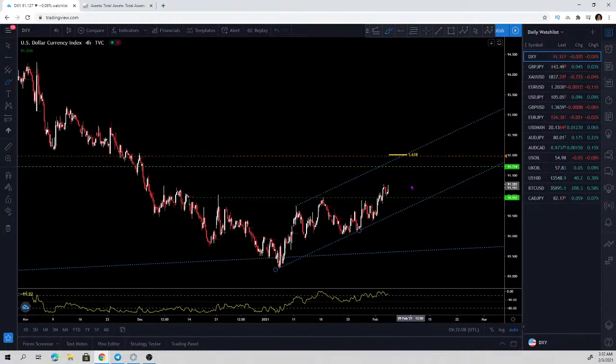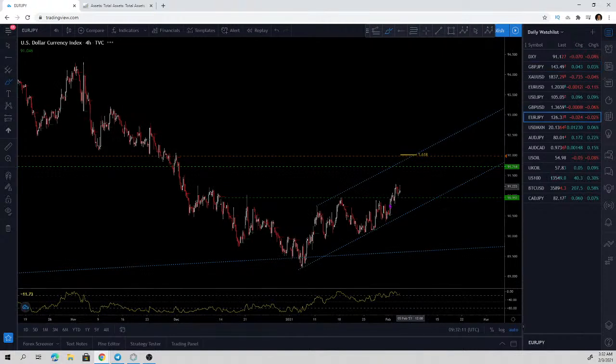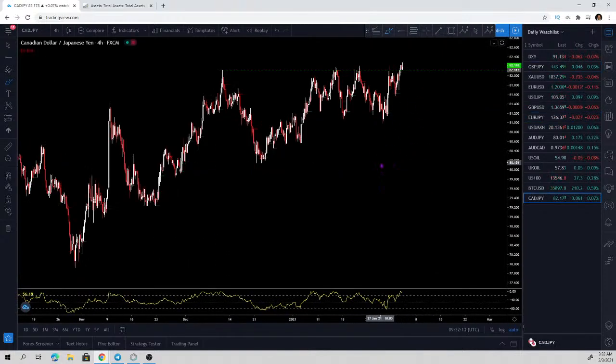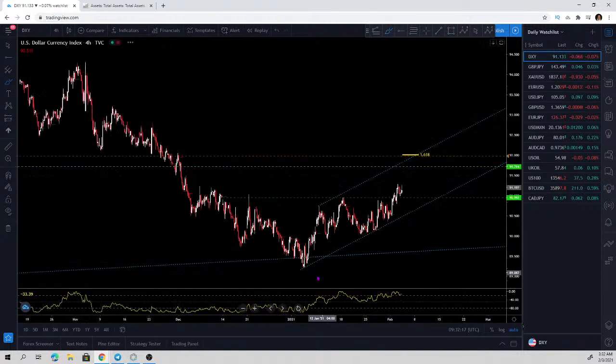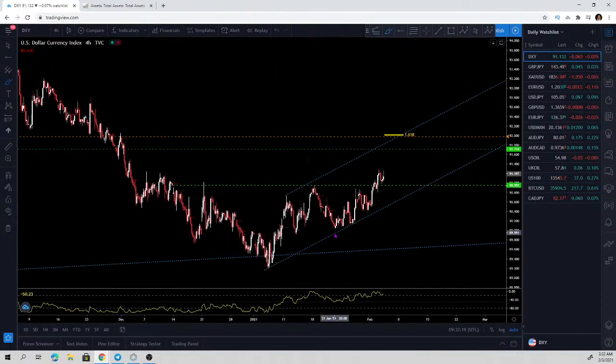But well, to return to the DXY. So we're returning to the DXY right now. We are looking at a rally, an appreciation of the US dollar against all the major currencies. And we are going to ride that move up. Of course we are. But when price hits this level, I will tell you.